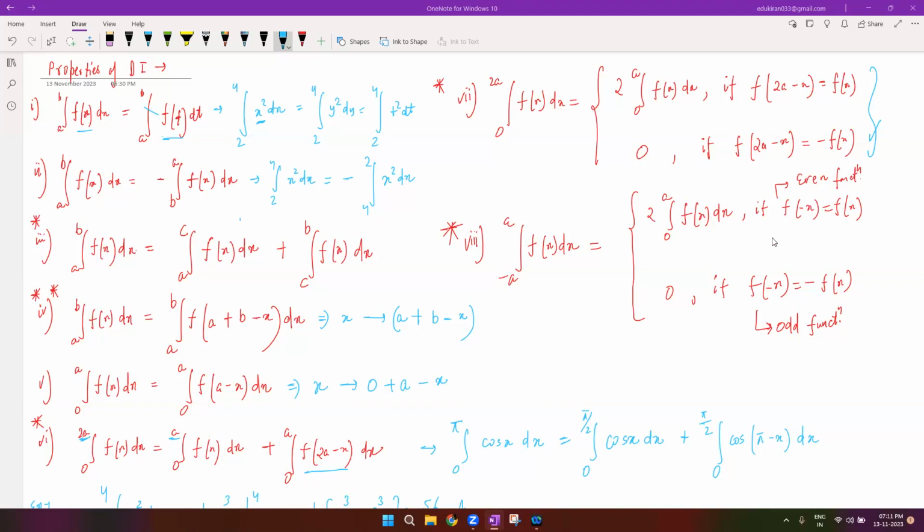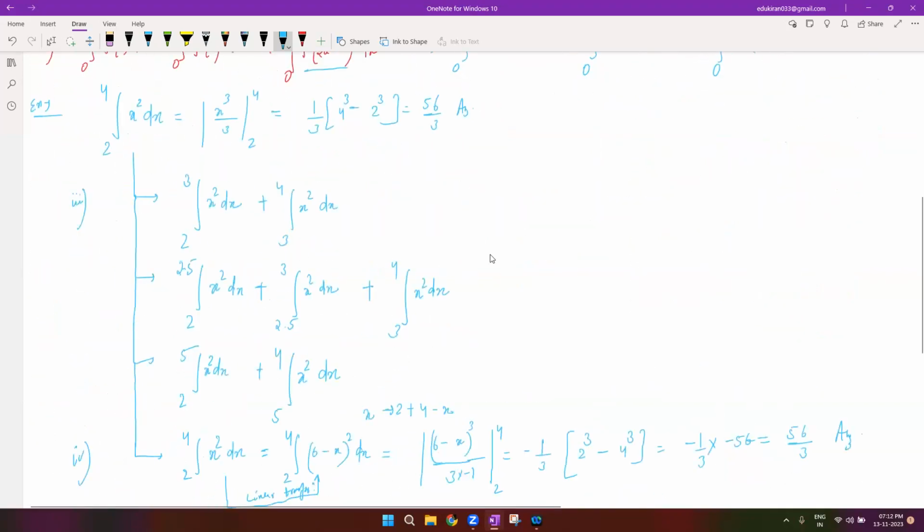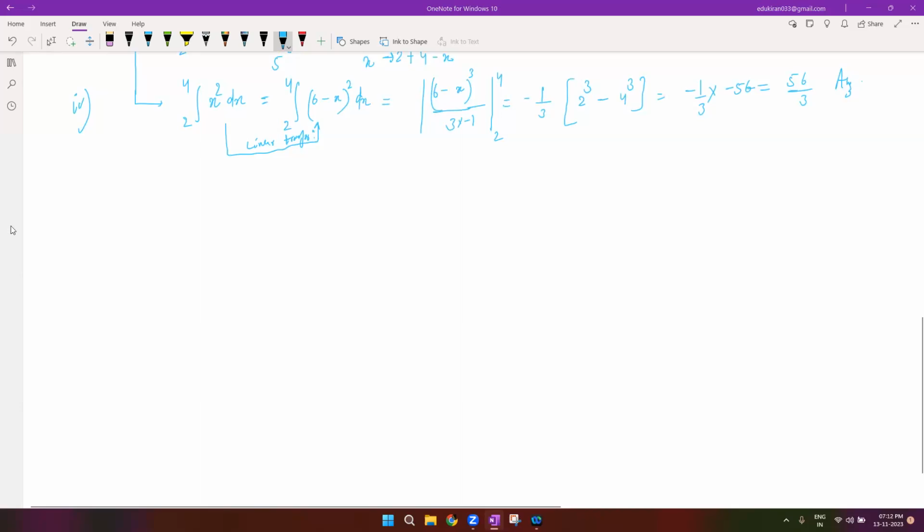See, that is what I have written. If fx and f of minus x both are same, then the function is even. X square is an even function. X to the power 4 is an even function. X to the power 6 is an even function. Cos x is also an even function because cos 60 and cos of minus 60 both are same. Cos does not change when you replace an angle with its negative, the answer is same. So let's write this here. What is an even function and odd function?